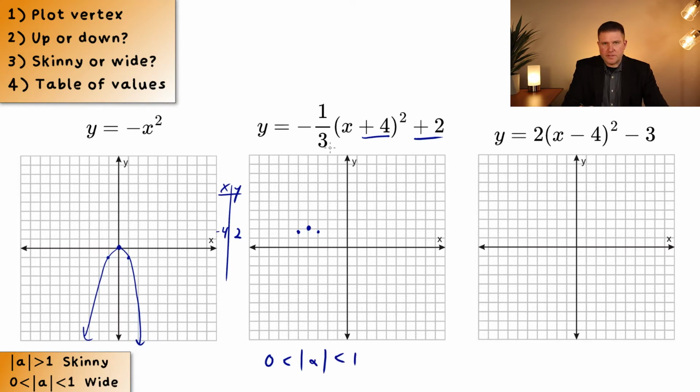Because my A value is a fraction, I'm going to go over to the left and to the right on intervals of this denominator. This will ensure that when I do this part out, the result is divisible by that denominator. You'll see what I mean in a second. But instead of going down 1 and up 1 from the x here, I'm going to go down 3 and up 3. And then I'm going to go down another 3 and up another 3.